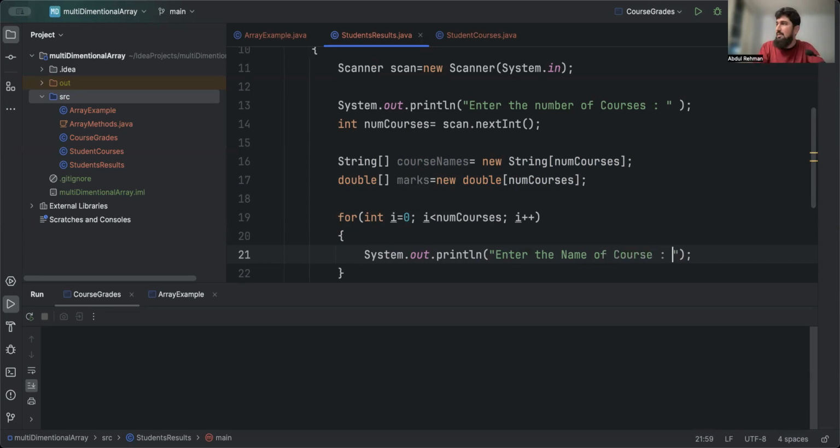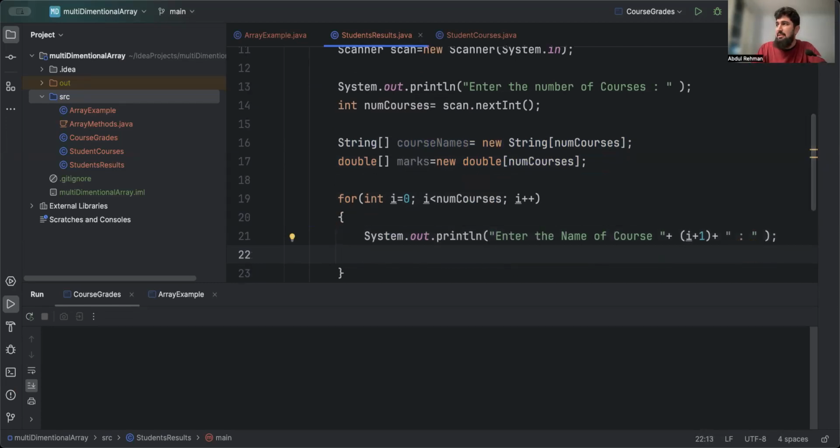I'm going to say course number, for instance. That's better. If I put I plus 1, it helps me jump 1 index up, just to display course number 1, course number 2, course number 3. This will help me display the message to the user, and then how we receive the value from the user and where we store it.